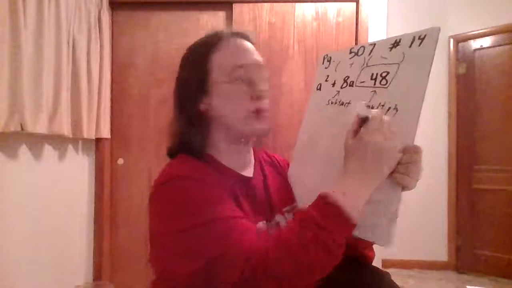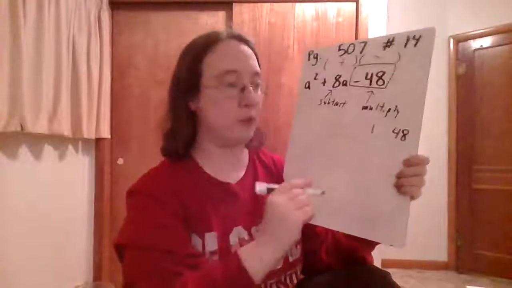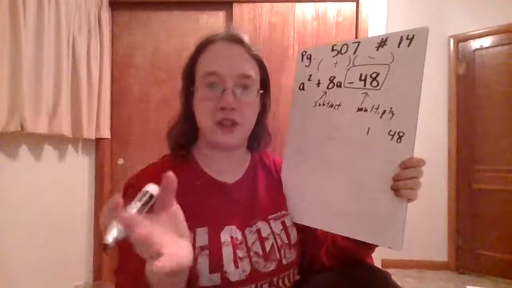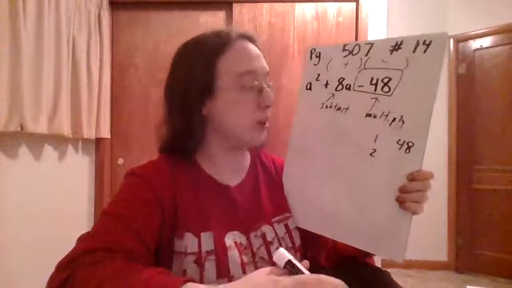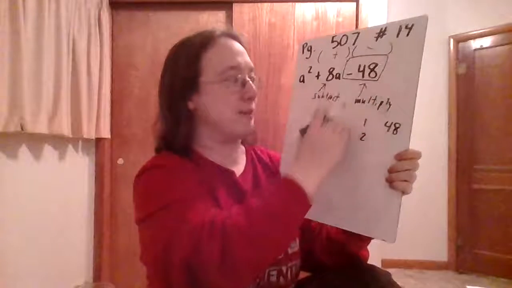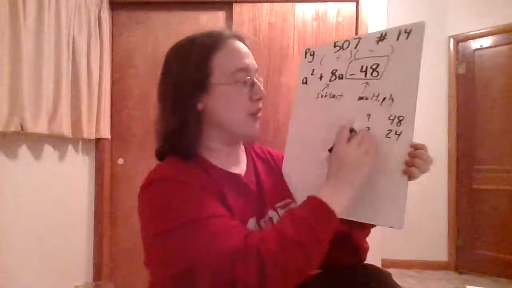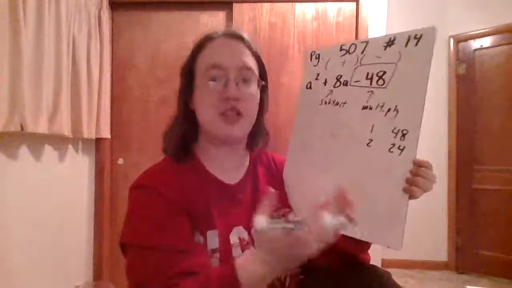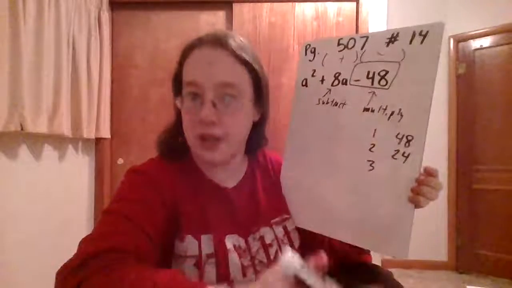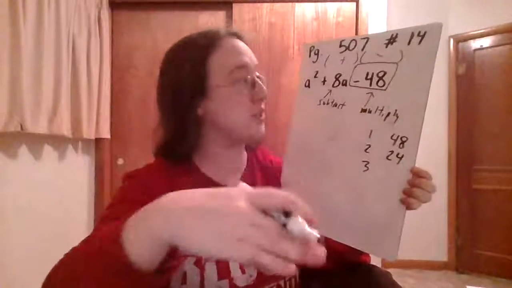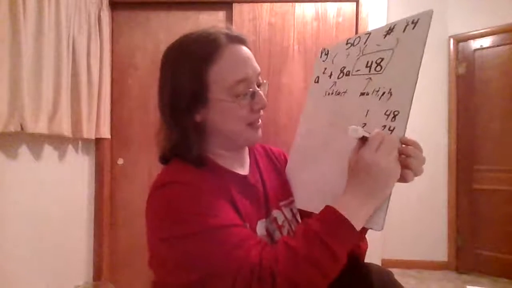So 1 goes into 48, and it goes in there 48 times. 2 goes into 48, because we know 48's even, so 2 has to go into anything that's even. And again, if you're looking for that other number, you can take your 48 and divide it by 2. That might be one you know off the top of your head. That gives you 24. And we're just going to keep counting up until we hit things that don't go into 48. So 3, does that go into 48? And if you're not sure if that goes into 48, just go ahead and take 48 divided by that number and see what you get. And I'm betting you got 16.